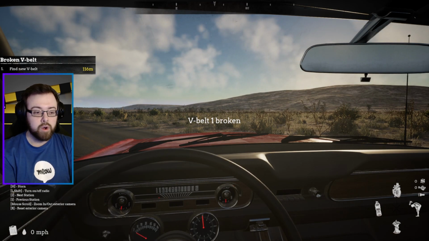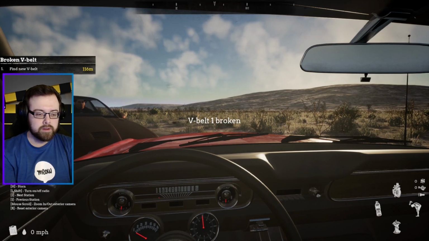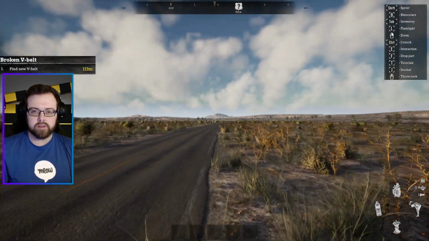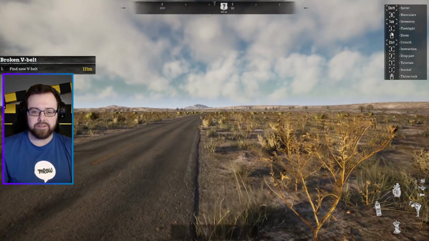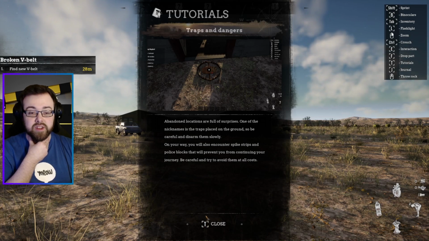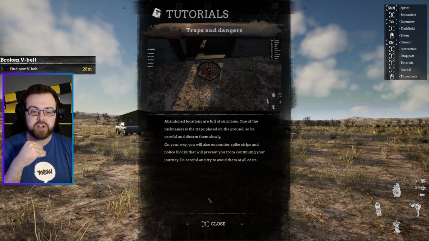Yep. Well, what, you didn't see me? Listen, my V-belt has broken. Alright? Well. I guess this is my life now. You know, I said this wasn't a post-apocalyptic game, but apparently you go to someone's abandoned house to try and find some car parts, and there's a bear trap.